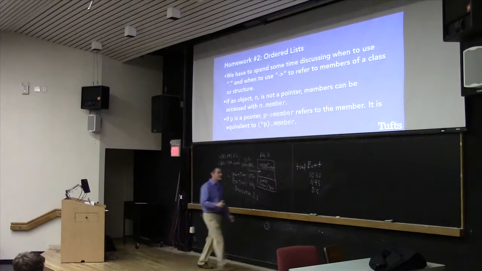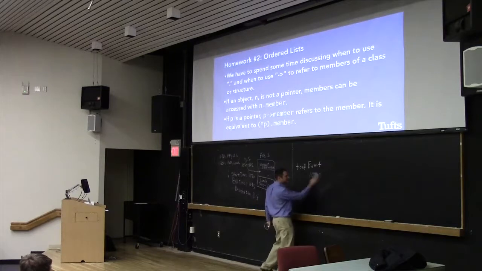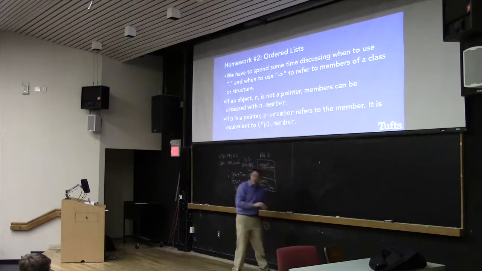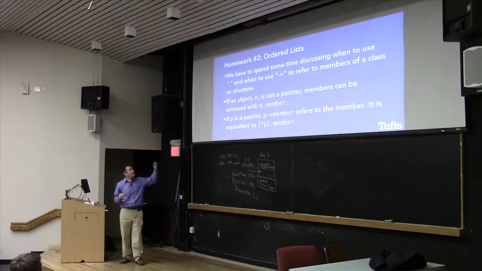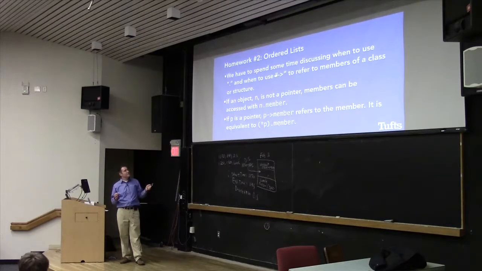I noticed this on the last homework, or sorry, the last lab in particular. And it's cropped up a little bit in some of the homeworks as well. There is a difference between when to use this dot operator to actually access the method of a class, versus this funny-looking pointer operator, which is a dash and then a greater than sign. What this refers to is whether or not you are using a pointer or just an object in general.